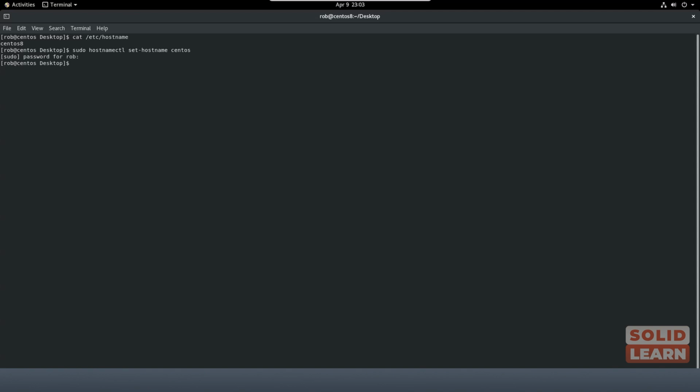All right, and now if I cat /etc/hostname, we see that the hostname has permanently changed to CentOS. If we reboot the system, it will remain with this hostname. Now, keep in mind that this is the case for newer RPM-based distributions. The hostname lives in /etc/hostname. In Ubuntu distributions, the hostname lives in /etc/hosts. You may see questions on the exam about /etc/sysconfig/network, and that's where hostnames were stored in older RPM-based distributions of Linux, but that's no longer the case today.